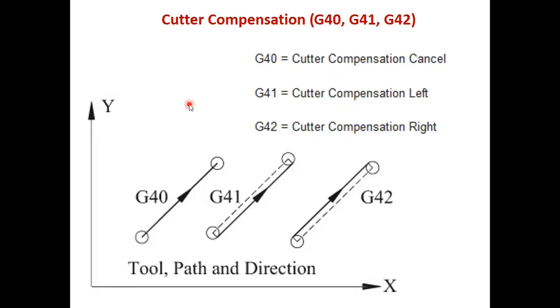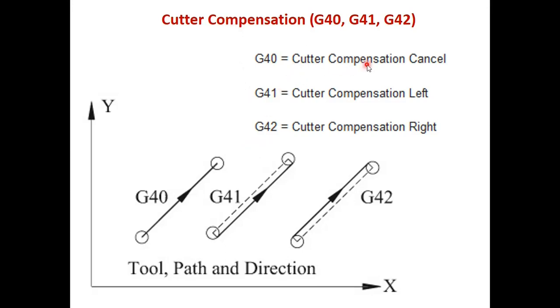Now there are three G codes to give the cutter compensation. So first is G40, that is cutter compensation cancel. Then G41 cutter compensation left, G42 cutter compensation right. So where I'm using G40, the cutter compensation is cancelled. So whenever you are doing any new program on a milling machine, we have to initially give this command G40. Otherwise, what happens? Already existing, that is the earlier program, if any cutter compensation is given, it will take that into account, and then you may not get the required shape.